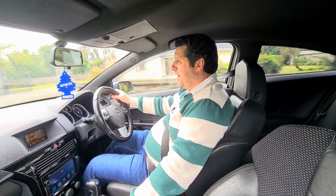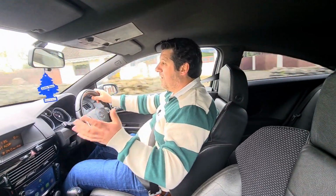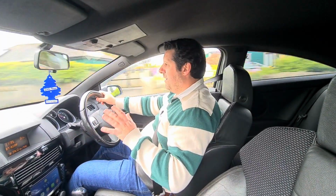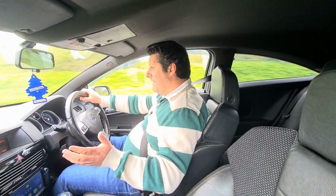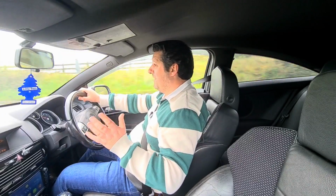I really think a car like this, I think the OPC, I'm not going to lie, I think they have an image problem, but I think the image and the reality, I don't particularly think they match. I think the car's aged really well. Now, do you think the owner of this car should sell it? Let me know in the comments, but I'm not gonna lie, folks, I don't think they should.